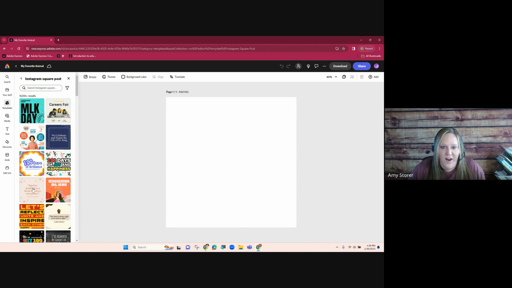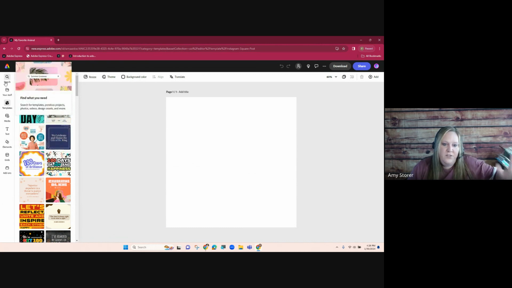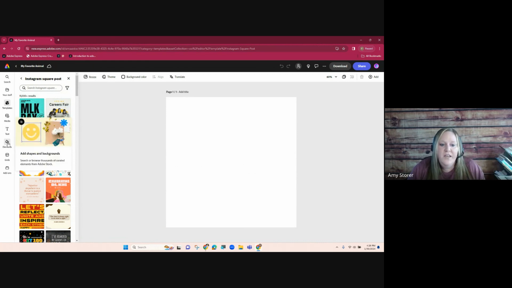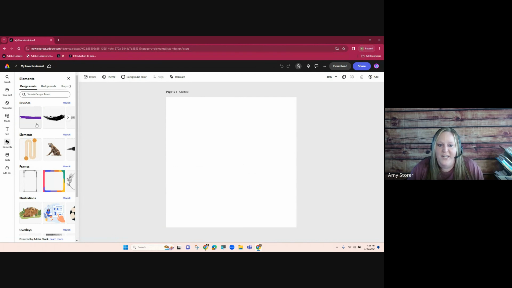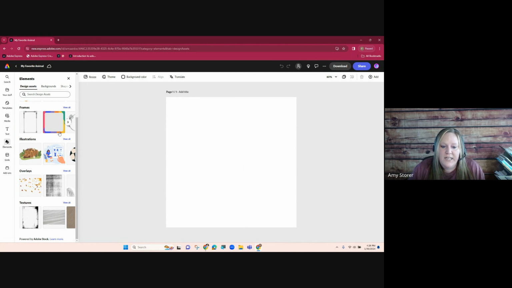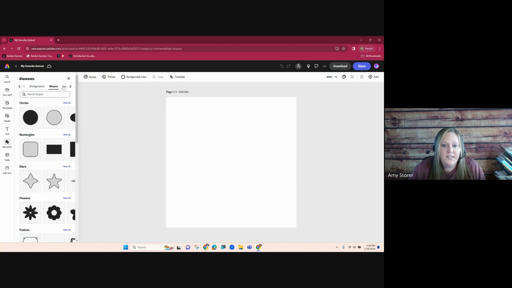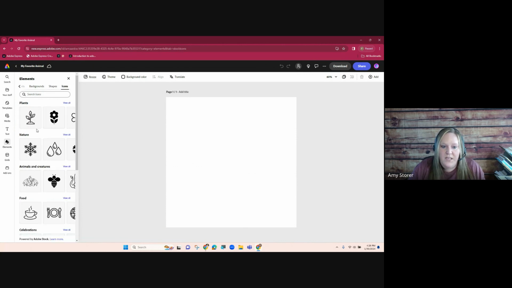So I'm going to add in a background first. Let's get this kind of set up for creativity. I'm going to add in a background, and I think I would like to add maybe a river here for a river otter. There are two places where you can find backgrounds. You can go into your elements area. So that left side menu that you see right here, these are all the different pieces that you're going to layer into your creation. Your elements, kind of like scrapbooking. You can find graphics of like brush types, different elements like frames, illustrations, textures. You can also find backgrounds, shapes, icons. All that can be here in your elements menu.